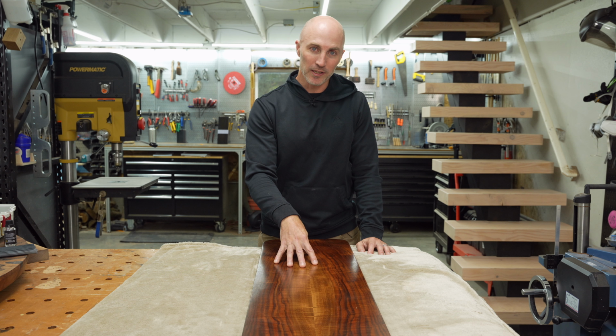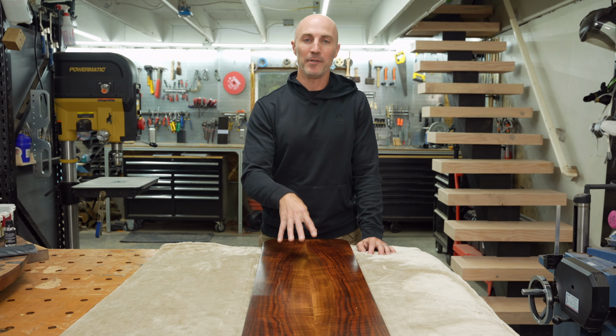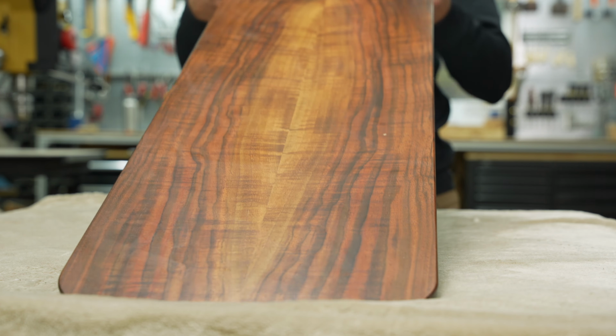The only problem you could potentially run into applying N3 is you don't buff the N3 off quickly enough or thoroughly enough. And what happens in that case is you'll get a streaky surface. And for me, I'm pretty used to applying the N3, and it was actually hard for me to demonstrate on this practice board because I intentionally messed up this board to show you how to fix it.